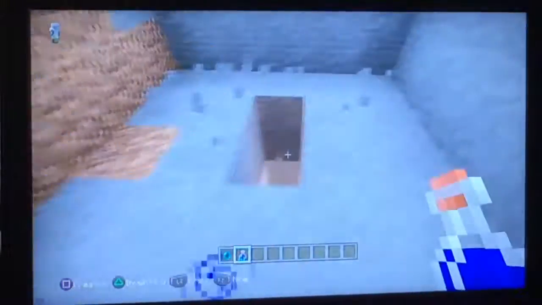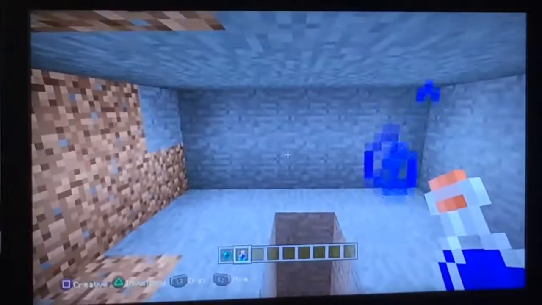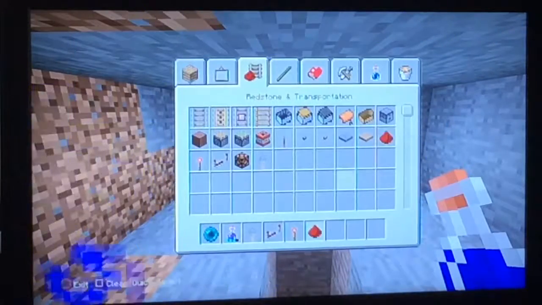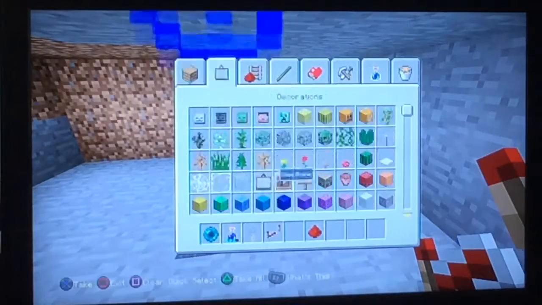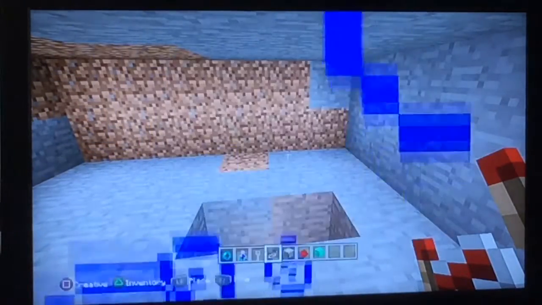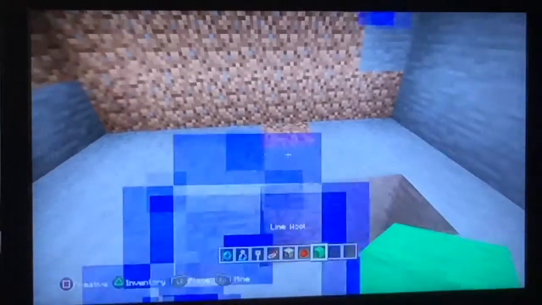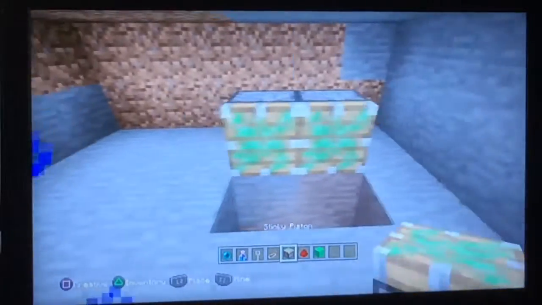Let's go down. So let's see. So we pop up and then tripwire. Do I need a torch? I don't think I need a torch. It's been a while since I made a piston thing. So sticky piston, I'll do it with lime wool. Lime wool's good. Alright then, and then I might actually work on the parkour thing later.